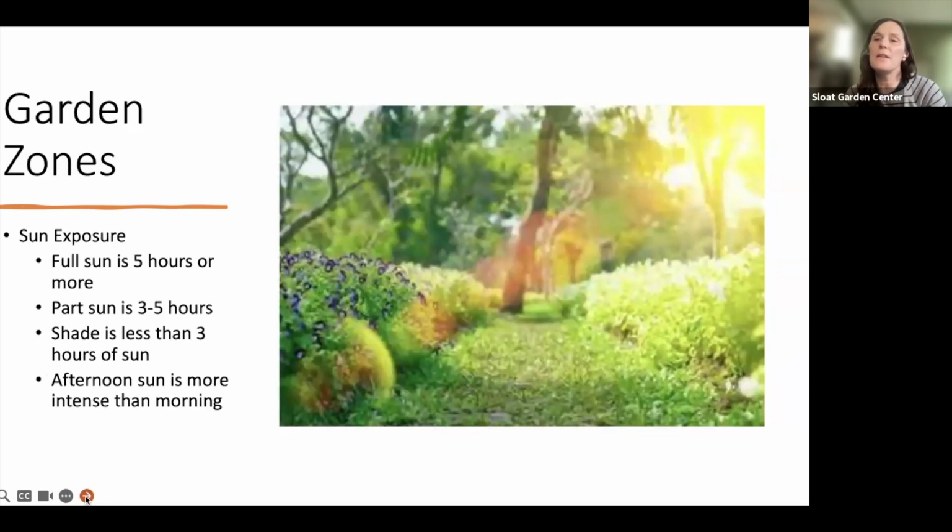And the next would be to sort of identify your zones in your garden. And I would say sun exposure is a big zone. You'll want to pay attention to it. And so when you go shopping for plants, a lot of plants will have on their labels full sun, part sun, or shade. And full sun typically means 5 hours or more. And then part sun is 3 to 5 hours, and then shade is less than 3 hours.